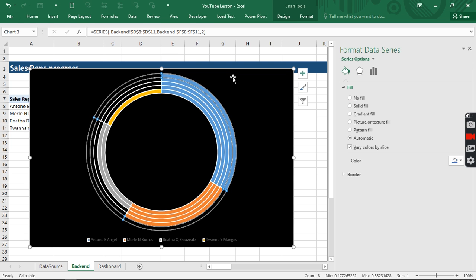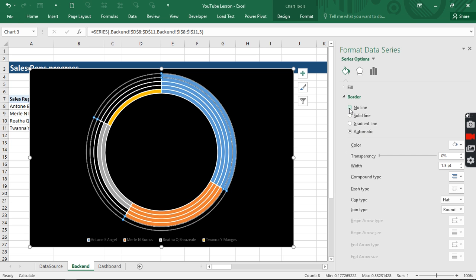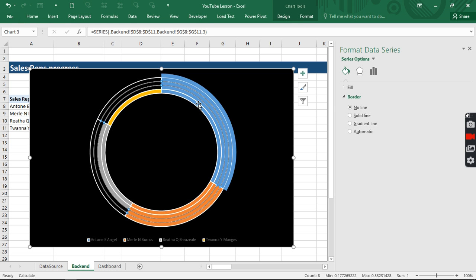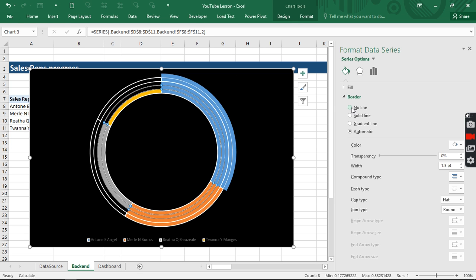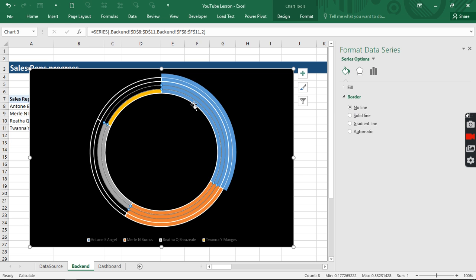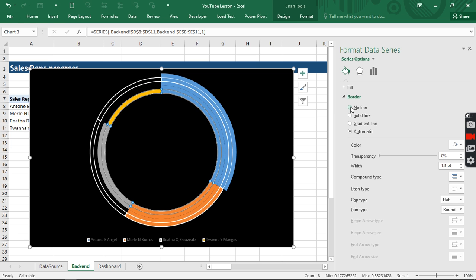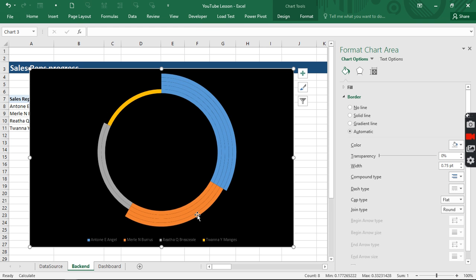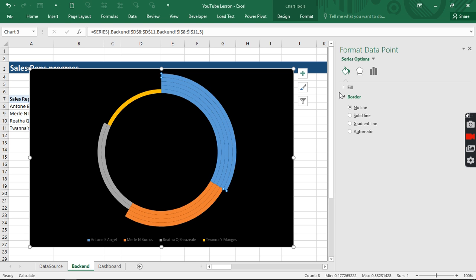So right now we're going to have to close this and go to border and say no border to the whole thing. We've now cleared the border from here, no border. So right now this is how cool this could be. We are almost about to achieve that. So right now I'm going to click and hold it down, close the border, and now bring the fill up.